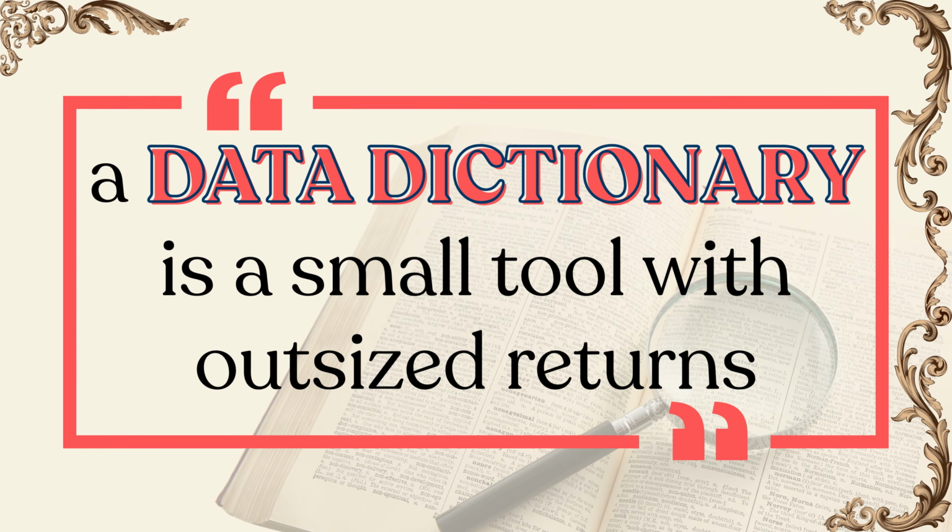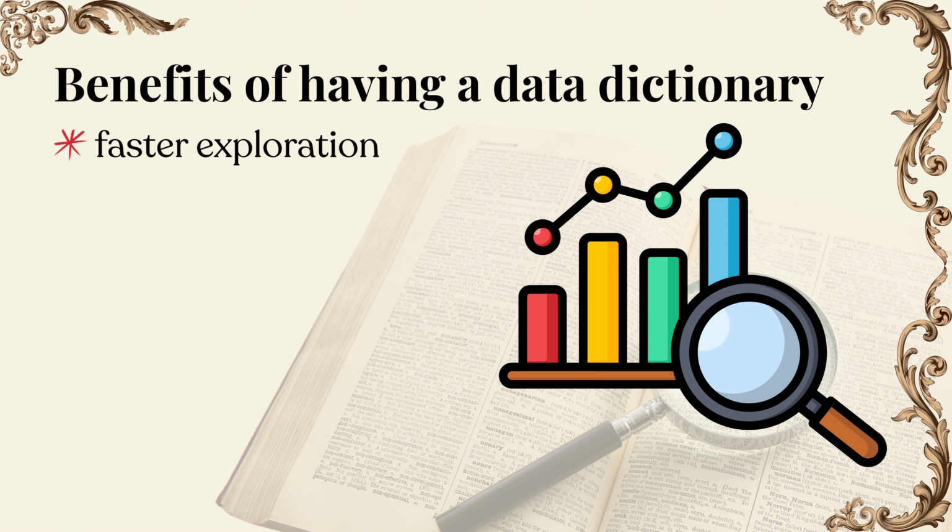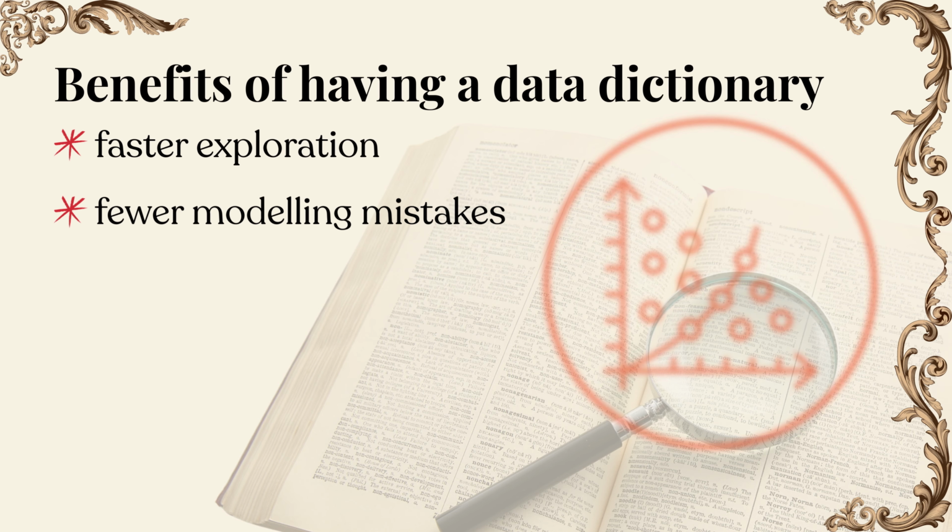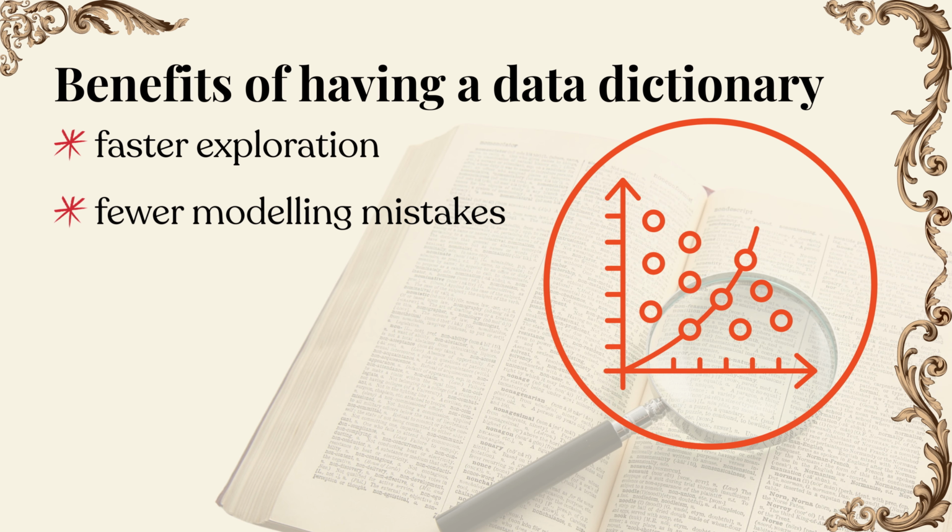A data dictionary pays you back many times over by speeding up exploratory analysis when there is a clear distinction between categorical and continuous variables and what each code means. Decisions such as when to summarize and when to plot are made easy straight from the jump. It also prevents modeling errors through clear unit and coding allocation. This assures that factor variables are modeled correctly and ordinal variables are not treated as continuous.